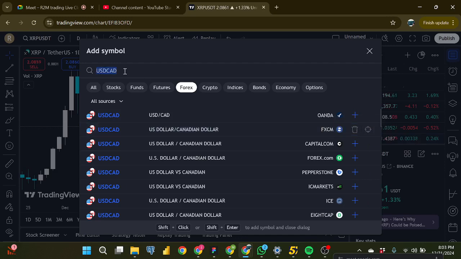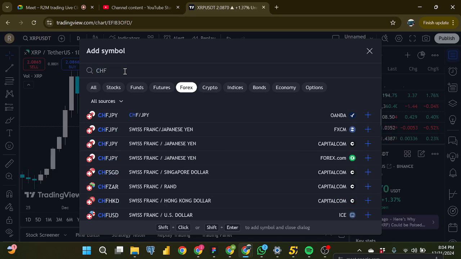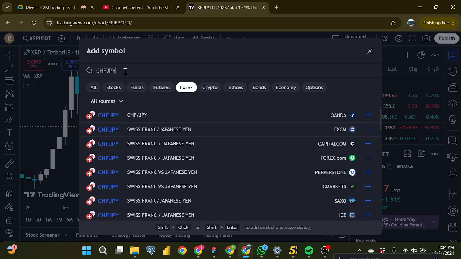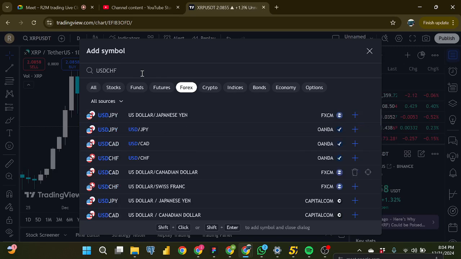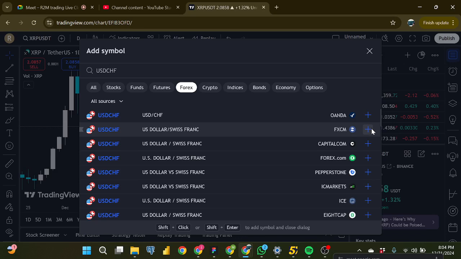For which other assets do we trade on forex? We have the Euro USD, we have the USD CAD. We have CHF JPY. Do we trade that often? Okay, USD CHF. Yes, we've added Euro USD.